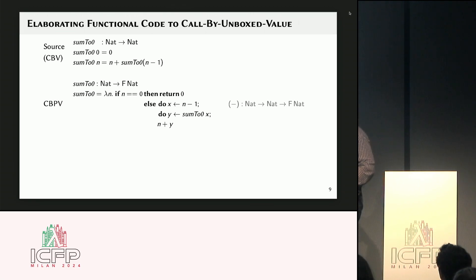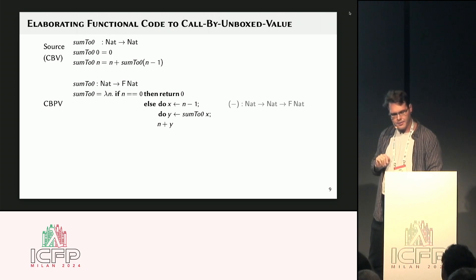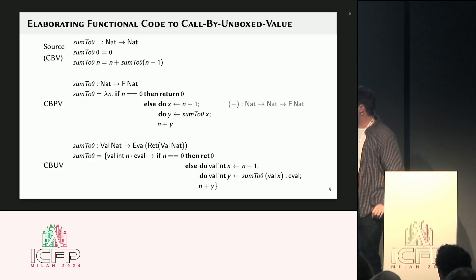So let's look at that sum to zero function and we'll translate it down to call by push value first. And so if we start with a kind of call by value source, what we're doing really is sequentializing the little tiny steps. And so the main difference here is in the, well, we do a check if our input is zero. If it's zero, we just return one. Otherwise, we're going to separate the steps first, subtract one from the argument and then do the recursive call and then add n back to the result of that. Now, it kind of looks like monadic style. So if you're familiar with monads, very similar to that style of thing.